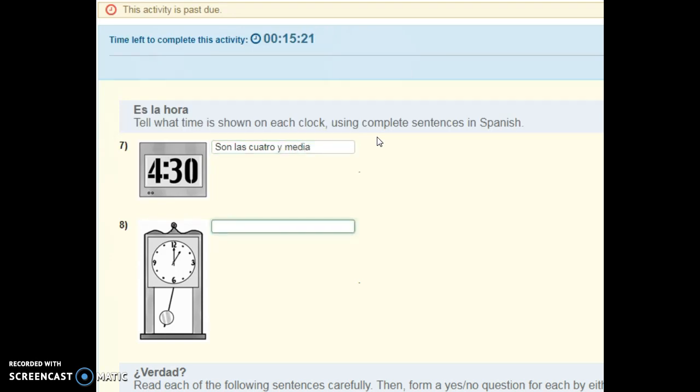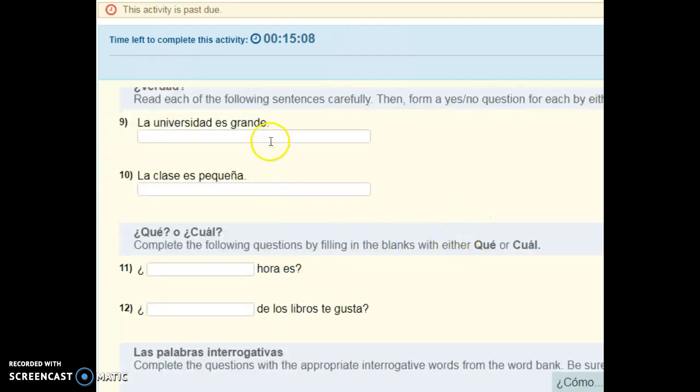We don't know time of day, if it's morning or evening, so we'll leave that. Here is la una. Remember that when it's 1 o'clock, instead of using son las, we're going to say es la, because it's just 1 hour. Okay. Here there are different ways that we can form a sentence in Spanish. We need to choose which one we're going to use. So you can either say la universidad es grande, sí, o no, o verdad, using a tag question, or we can invert the subject and verb.